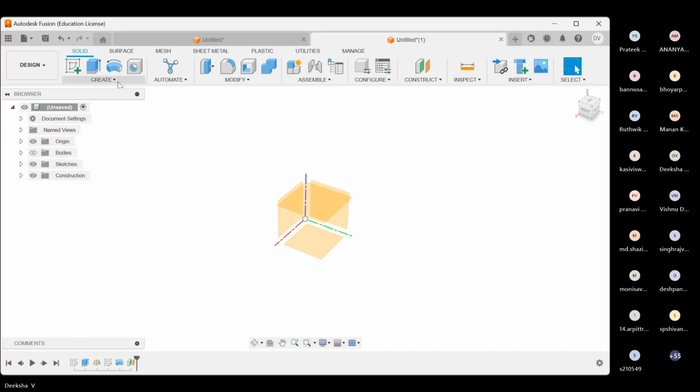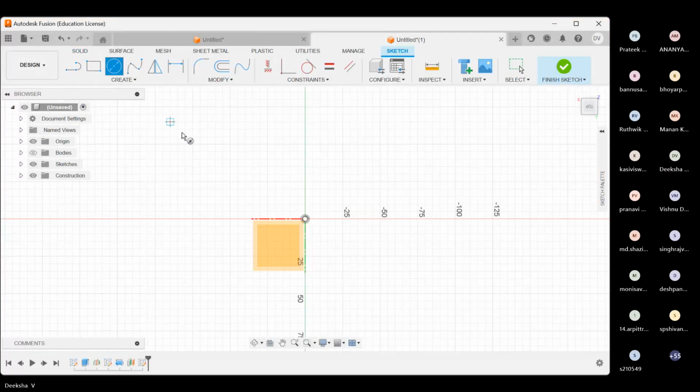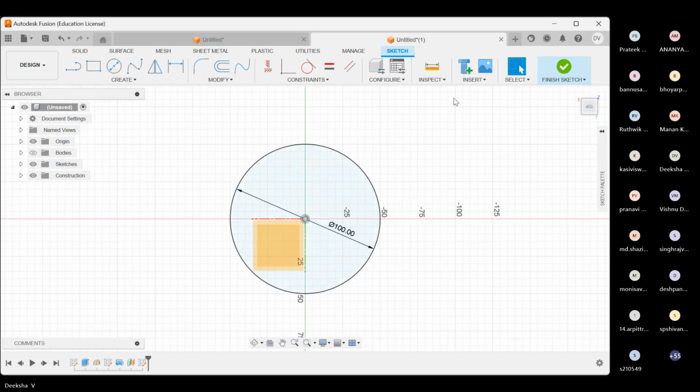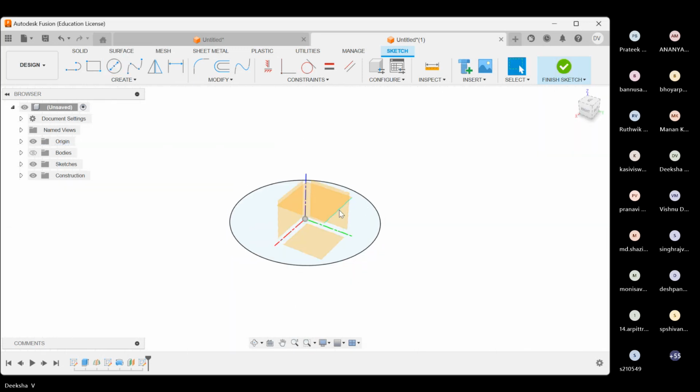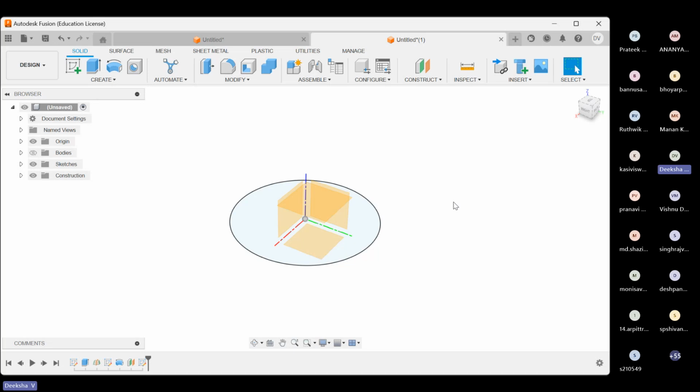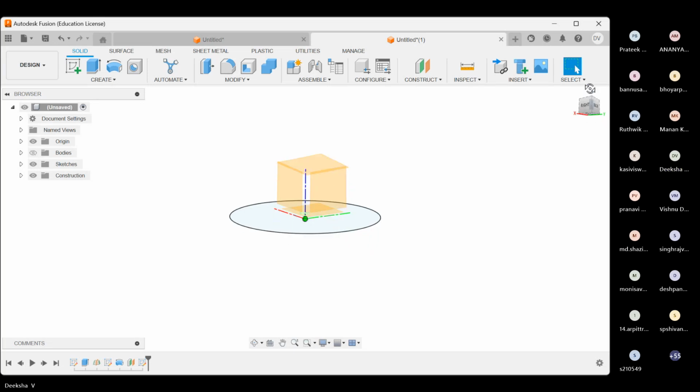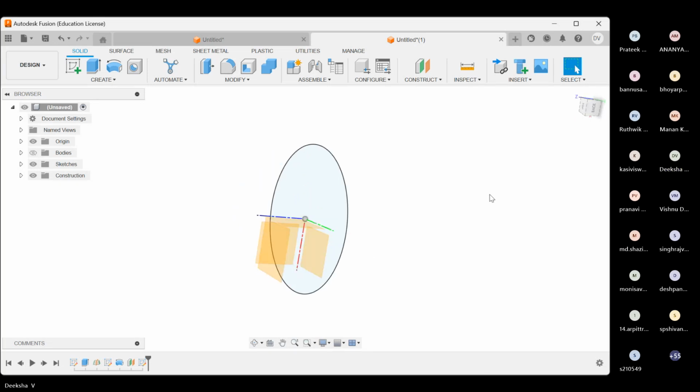And so let's create a sketch in your top plane. And let's create a sketch in your offset plane also.